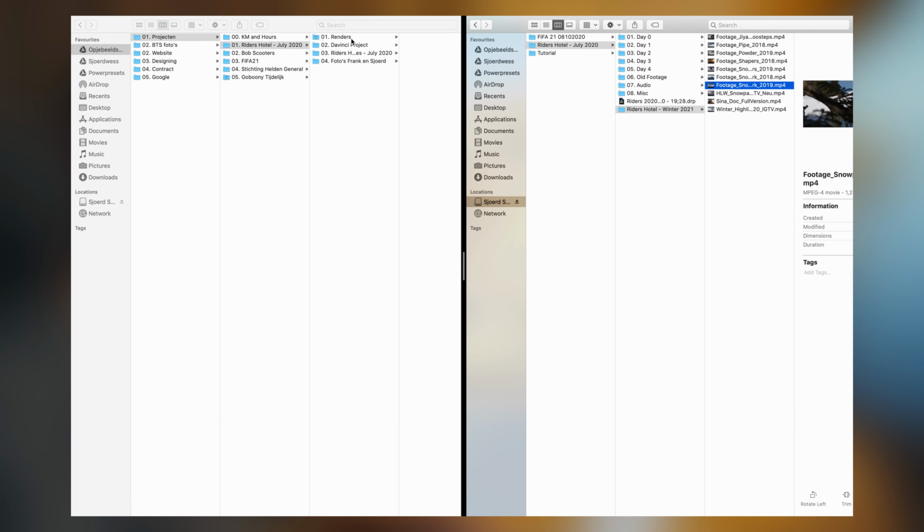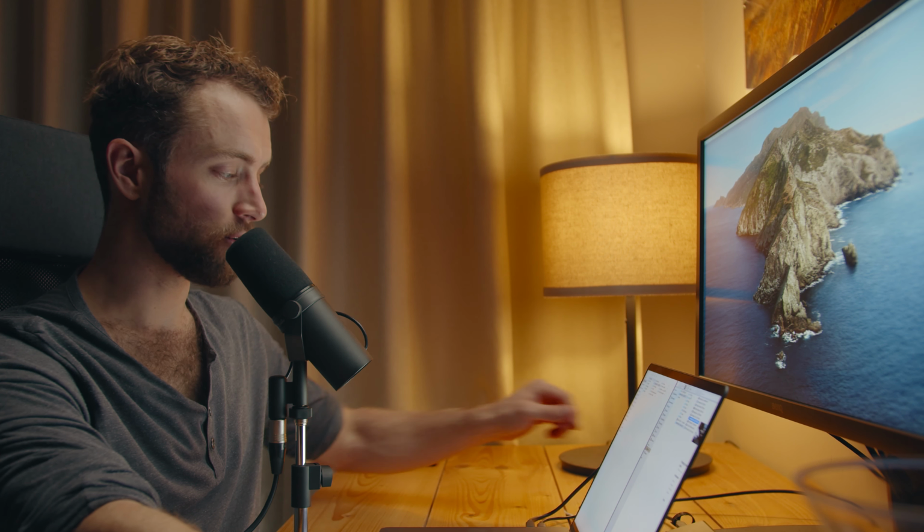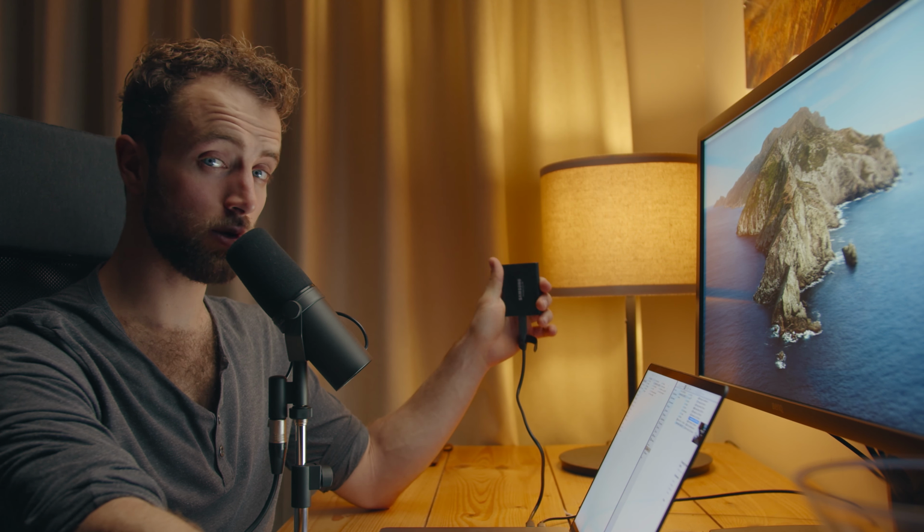Now, we've got the same sort of file structure in our Google Drive. Why is that, you may ask? Well, Frank has exactly the same file structure on his SSD. We're using Samsung T5s, phenomenal little devices, super fast and very reliable, and Frank has exactly the same one. The good thing about this is, and I have not ever heard anyone talk about this way of working, even though I think it's pretty genius, even though we came up with it ourselves.